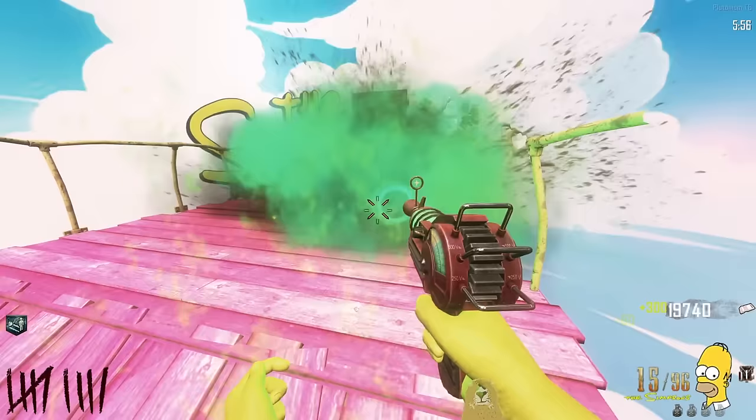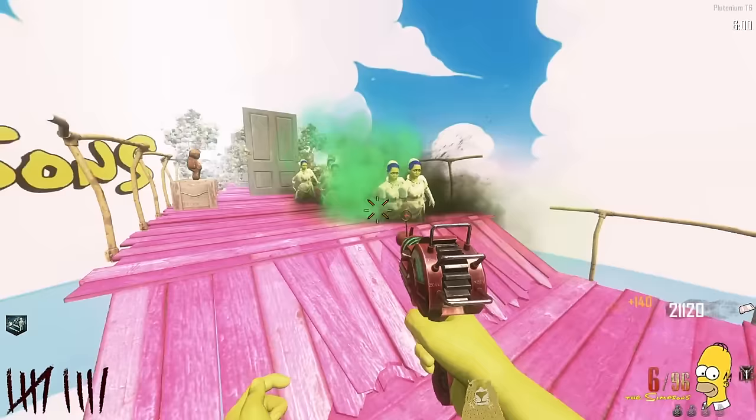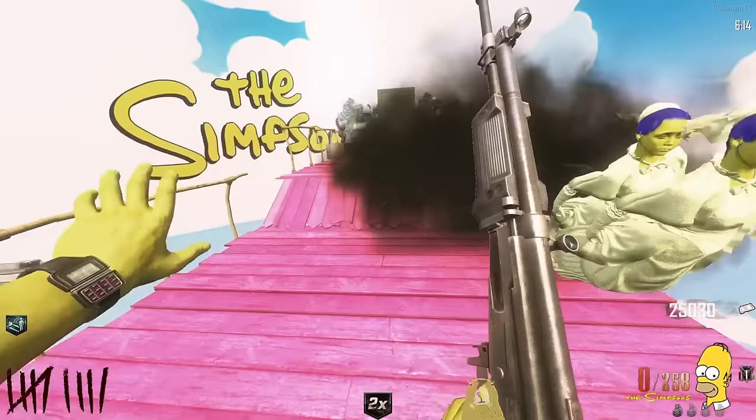Damn, that double points looks really nice. We almost have enough to open the door, by the way. Holy... The witches freak me out, bro.